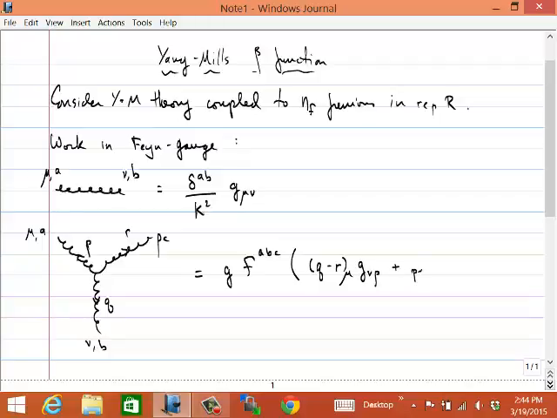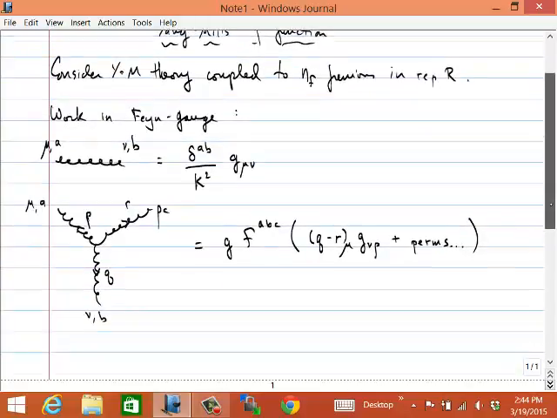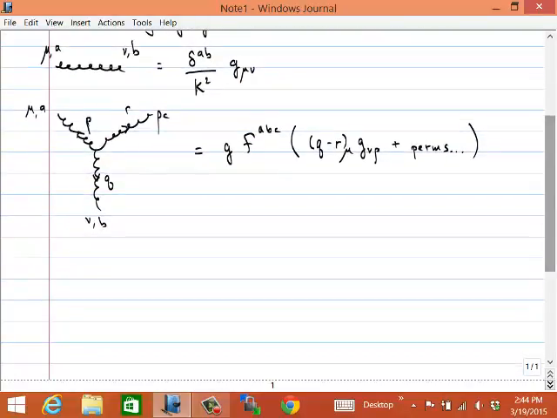And so here, I'm just going to write down 1 representative term. The calculation would take a couple weeks probably, at least a week or 2, if I kept track of every single term in the calculation of the beta function. So I'll just be a little more schematic when I show you how the computation works. So here you can see this also has 3 Lorentz indices, 1 momentum down here. And finally we have the 4-point interaction, reflecting the fact that gauge bosons can bounce off of one another.